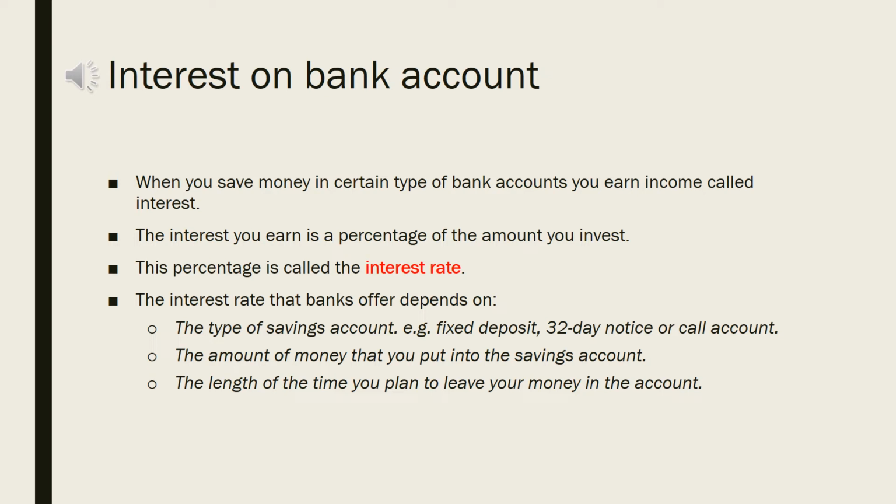And remember, the difference is that I've put 100 rand, you have put 200 rand. My 100 rand gave me an income of how much? 30 rand after 3 years. Your 200 gave you an income of how much? 20 rand after a year. That means it depends on what? The amount you put and the time you put your money into the account.